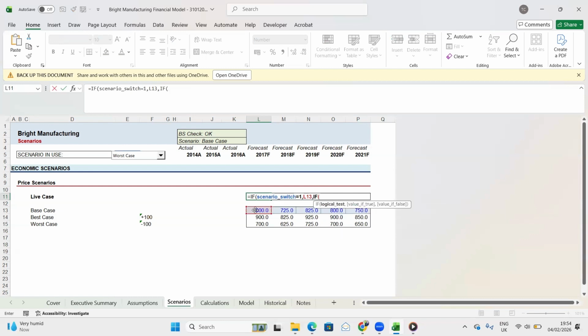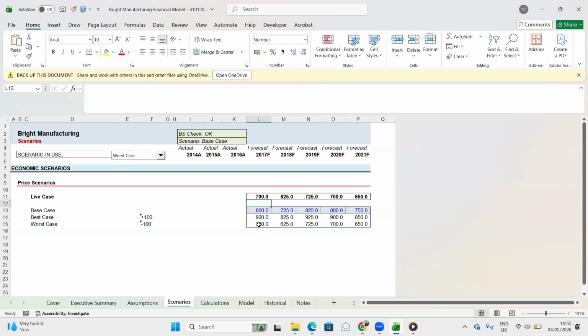Then if the scenario switch equals to 2, it should give us this number here. Then if that scenario switch is equals to 3, then it should give us this number here. Let's close it. How many brackets? 2 and 3. Let's enter.